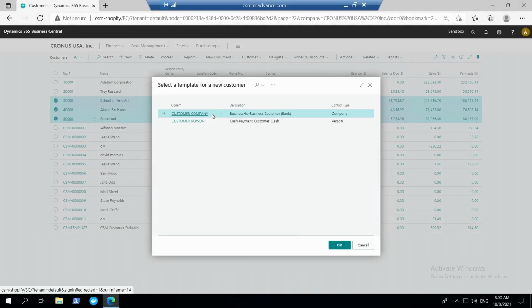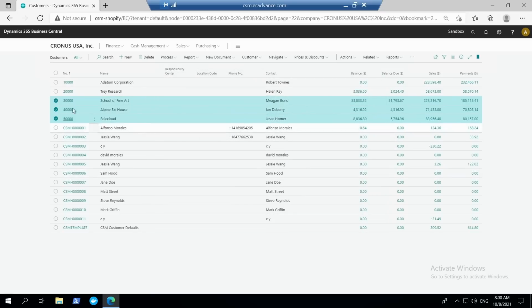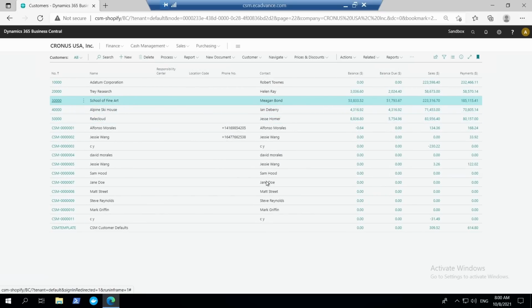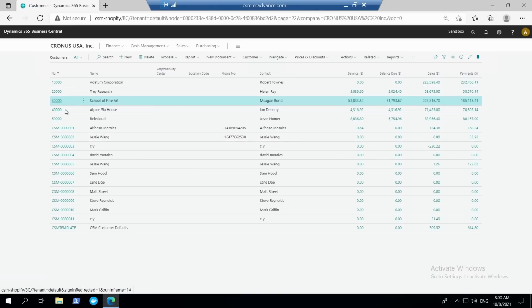Then select this template, the customer company template, which is the template where I added 5,000 for the credit limit. Then I click OK. If you go to these records, you will see the credit limit is already set up as 5,000 for these 3 customers, 30,000, 40,000, and 50,000. So that's a great way for you to bulk update some records with the templates.